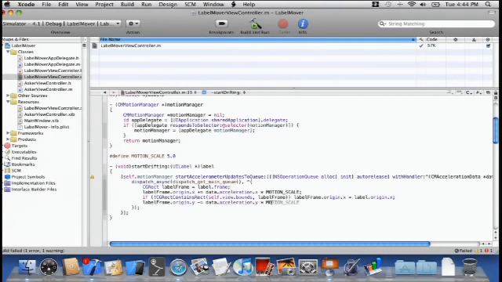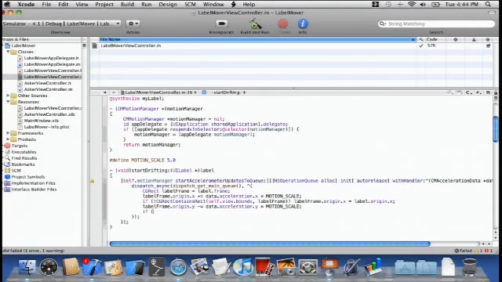Dot y times motion scale. Same thing here. In fact, I can just copy and paste this. Notice I'm allowing y and x to be set separately. Even if one hits the edge, the other one will continue to work. And then we just set our label's frame to be this new label frame. And that's all we need to do.